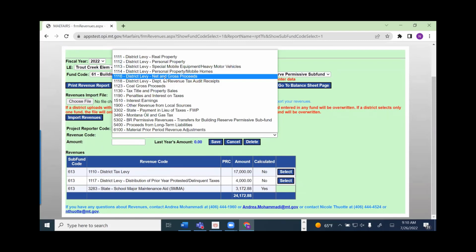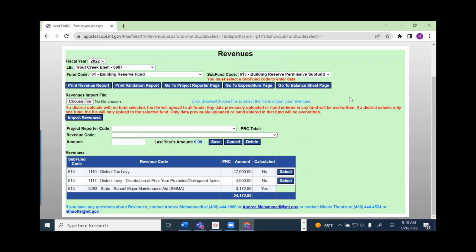And you should be entering current year and prior year taxes in any fund that requires tax levy. You should not just enter all of your taxes as the 1110 current year taxes. So just a quick thing that we've gotten several questions on so far. So I thought I would cover that quickly before we dive into budget.